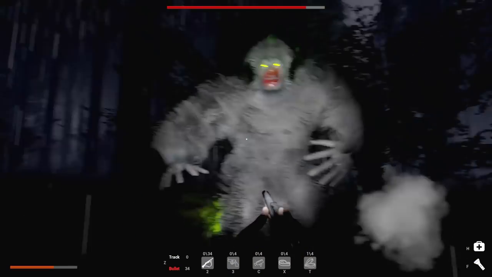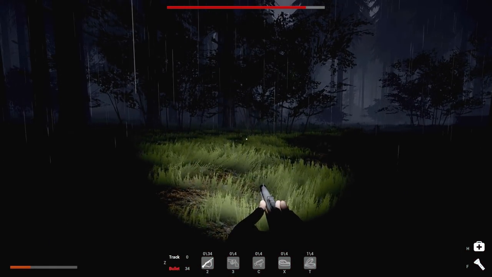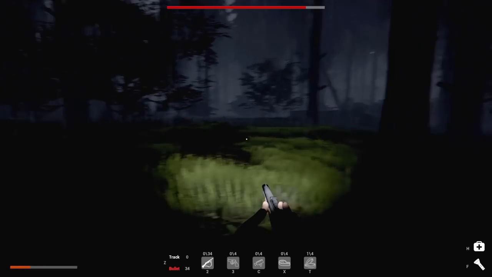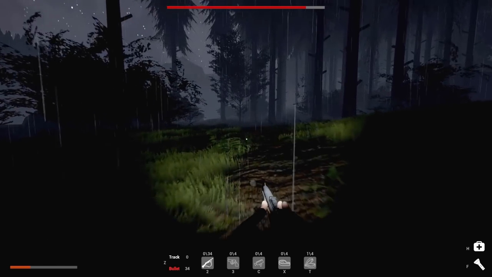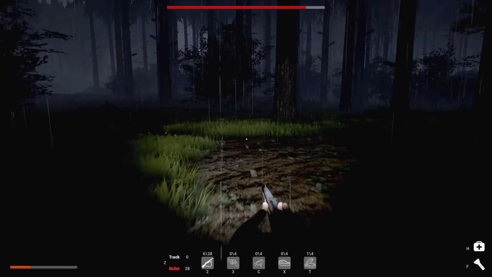Oh, God, I hear something. I hear something bad. Oh, my God. Just kill me. Why did he do that? Oh, my God. Let's run. Run quickly. Run quickly. Did I just go in a circle?